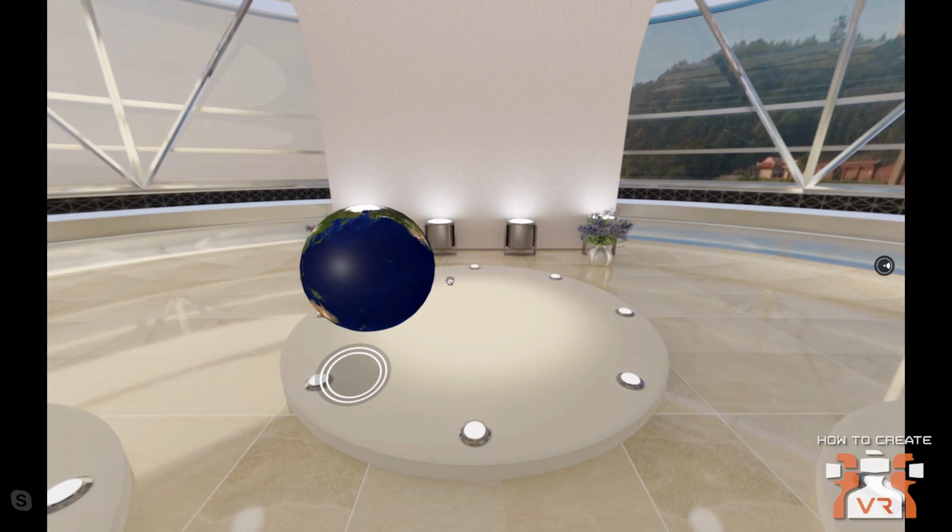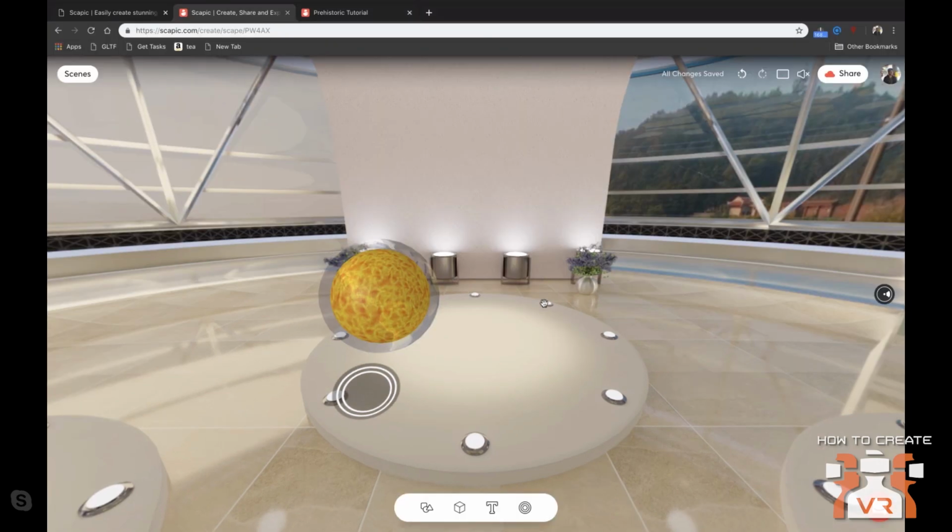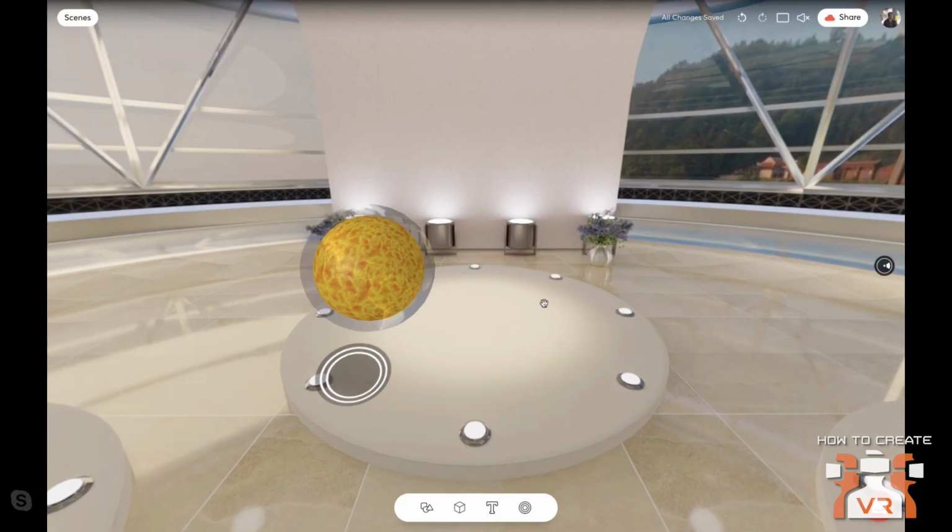Quick question on the hotspot itself. Let's say I want to make the molten earth the hotspot itself, and I don't want to show a hotspot icon, right? So I want people, like, let's say I have a voiceover and I go, click on the molten earth and see what happens, and they can, in VR, touch it or whatever, interact with it by clicking it, and then today's earth shows up. Can we do that, or do hotspots always have to be visible with that icon that you're showing below it?